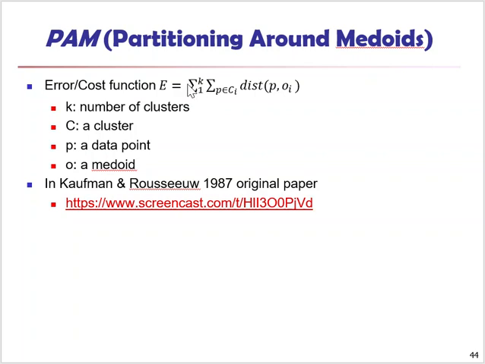So now imagine that we have some Medoids that have been selected. Those are the central points. We have a data set that we want to create 3 clusters, so we have 3 Medoids. So K is 3. The number of clusters is K. For each cluster, we compute the distance from any point in this cluster to the central point, the Medoid. And we sum up the distance of each point to its Medoid for every cluster. This is our error function, also called cost. Later when we look at the algorithm, we're going to use this cost function. The idea is obviously to reduce the cost.